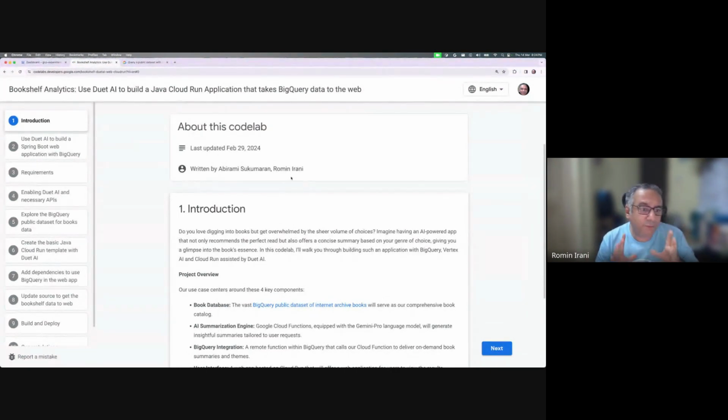So obviously what we're going to be seeing is one application, in this case, a Java Spring Boot application that talks to BigQuery, gets some data and retrieves and displays that data. Nothing much over there, but we're going to be seeing a bit of how Duet AI comes along the way. Plus, what we'll also be seeing towards the end is an interesting aspect where you'll see that it's not just Duet AI for developers, where you do some of those things that I mentioned around code completion, generation, etc.